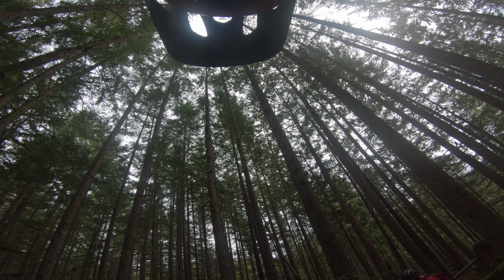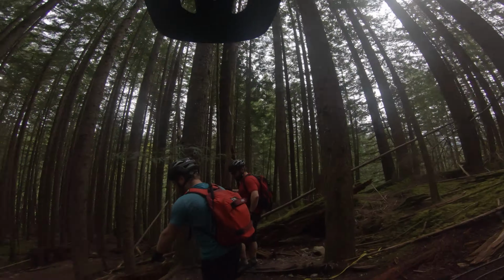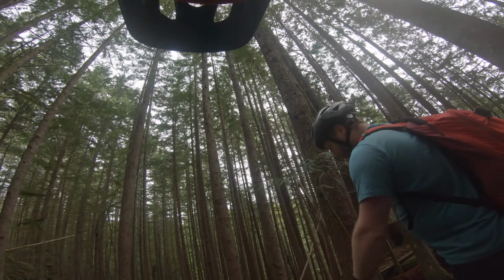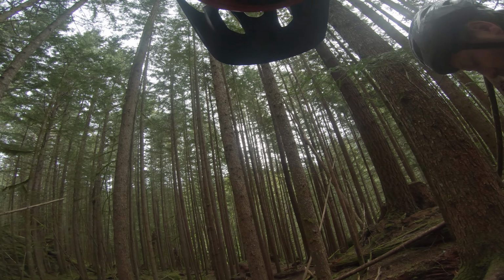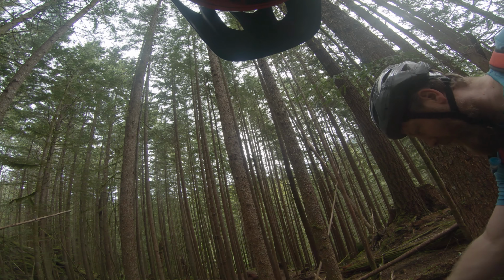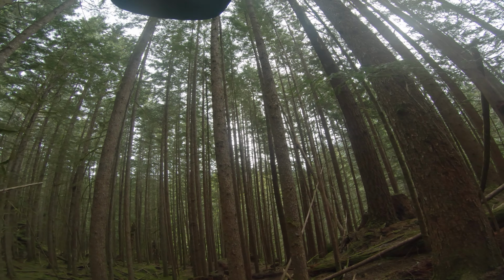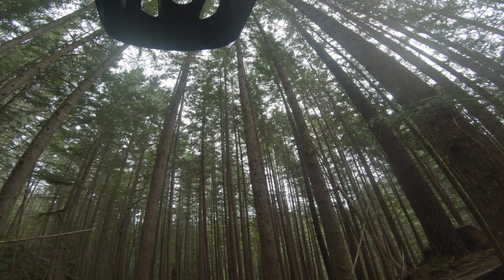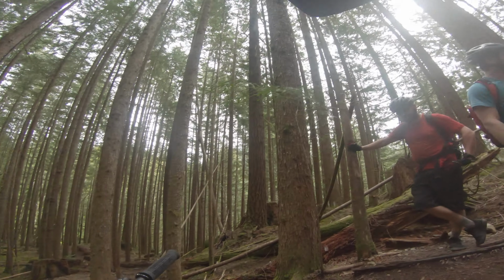Almost, yeah, I think I like the right side better. You just kind of come bumbling along here, and it's like any other roll. I might go like here. No. Yeah. Your pedals, man. Oh, yeah. You're going to catch your pedal on that wood. This is good. You're aiming for that rock. You just bounce off it, I guess. You're going to be good. You're going to roll right through this, like easy. Famous last words, easy.